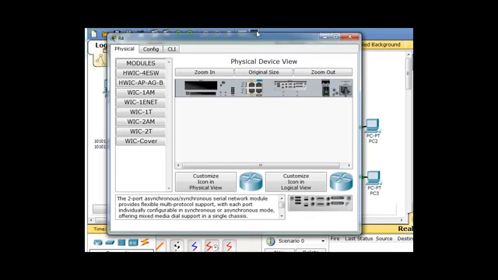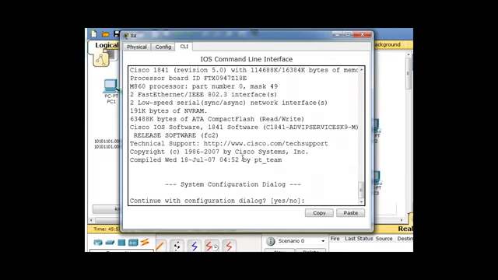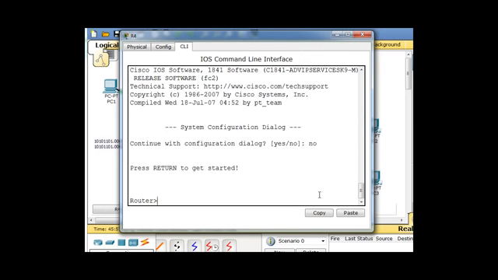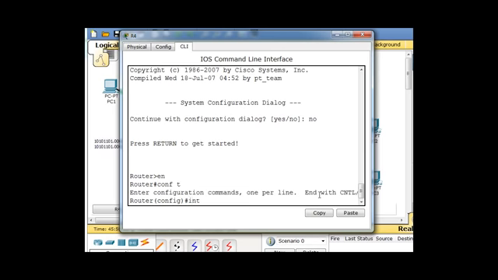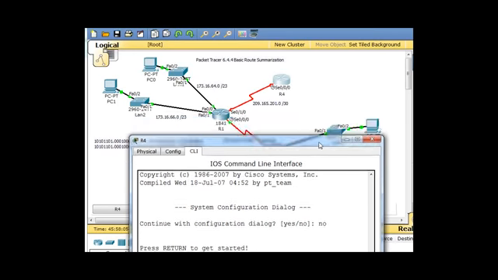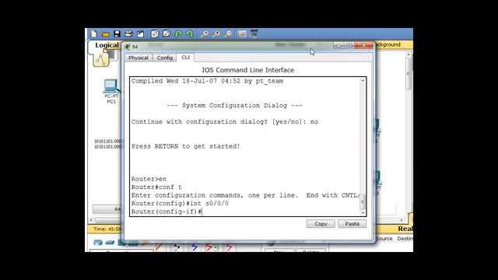So we'll open up this router, and this router is R4. We haven't used it yet. Enable, conf T, short for configure terminal, and interface serial 0/0/0, IP address 209.